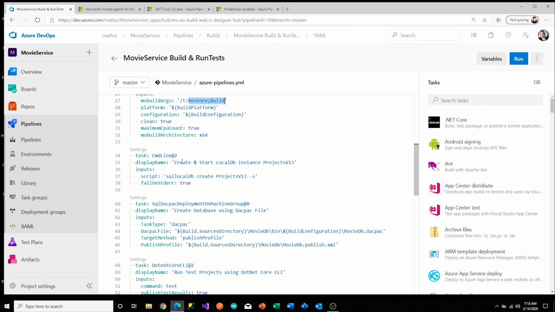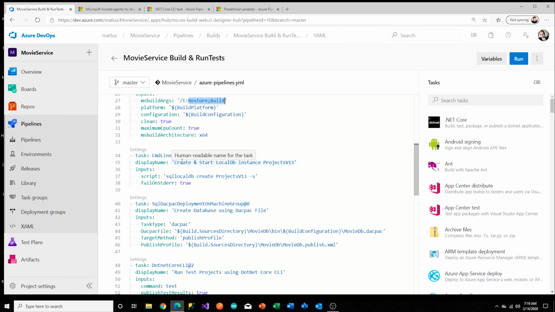The next step is, if you remember, I said before I can run the test, I need a database. So in this case, it's SQL Server or SQL LocalDB. And that's another feature that's pre-installed on the virtual machine, which is SQL LocalDB, and it has a command line. That command line allows you to create a new instance, give it a specific name, spin up the instance, and then if you have a DACPack, which I do in my case, I can hydrate that database on the build server, and then I can run my test. That's what we're going to be doing over here. So I use the SQL LocalDB command line feature. I'm saying create an instance by this name, and then start up the instance.